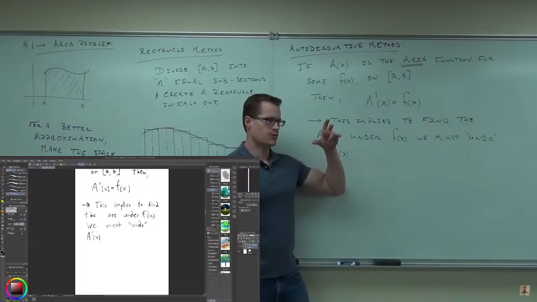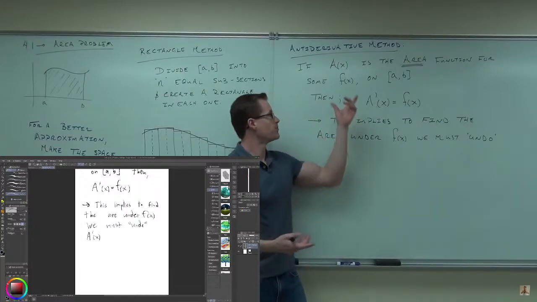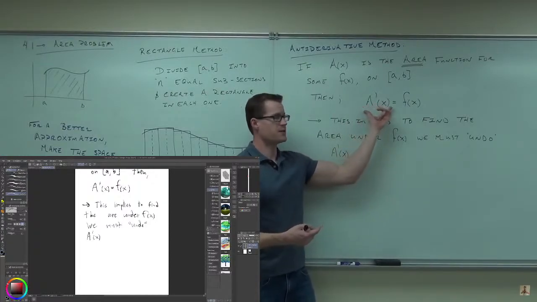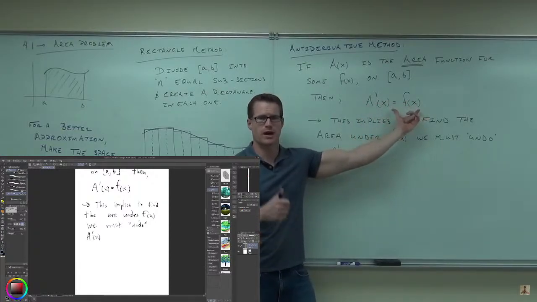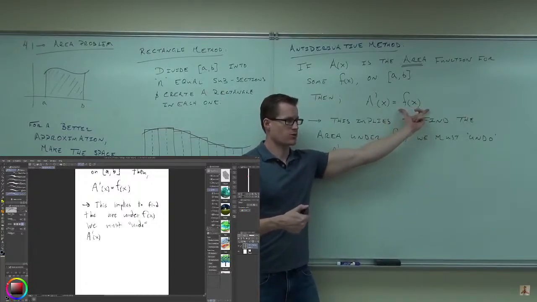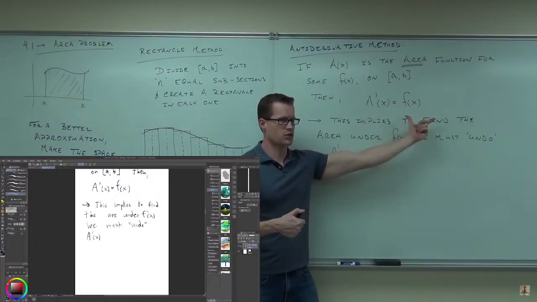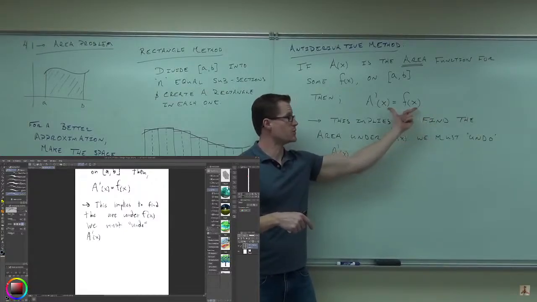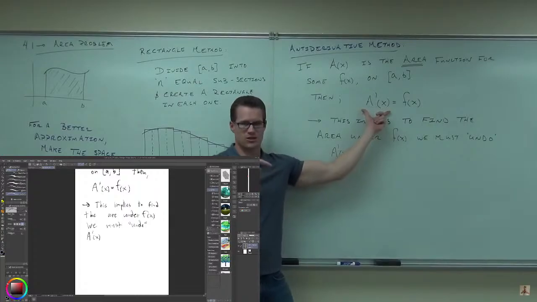The area of a curve is A of x. What I know for sure is if I take the first derivative of the area, that's equivalent to my curve itself. So if I want to find the area under my curve, this statement's true, right? The first derivative of the area is the function. So if I want to find the area under the curve, what I'm going to do is undo the derivative that gives me the area.